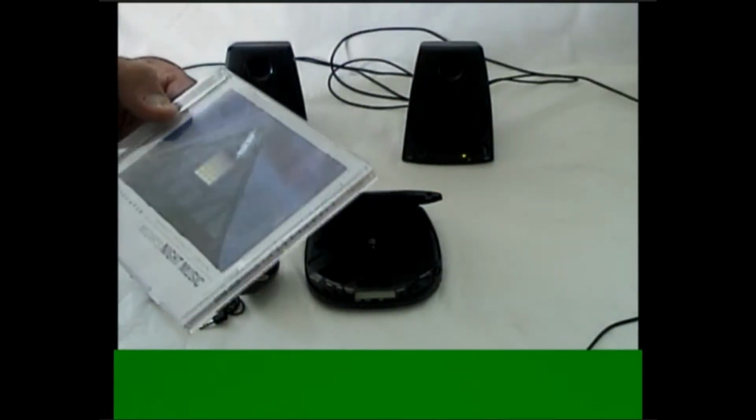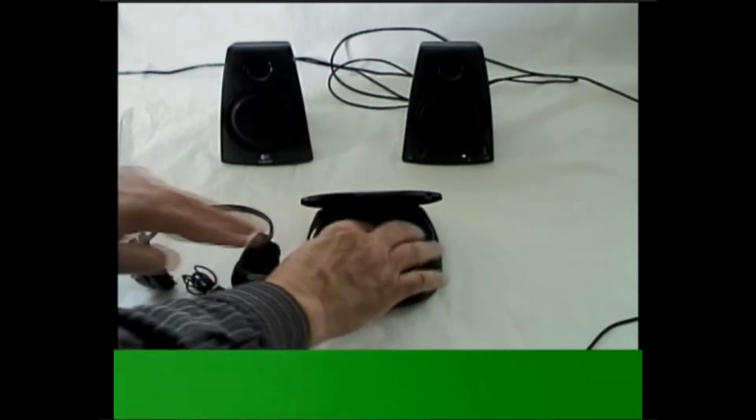It's the Mozart's Night Escape. I like classical music. So we're going to put this in here, and I just want to give you a little tip too, folks.